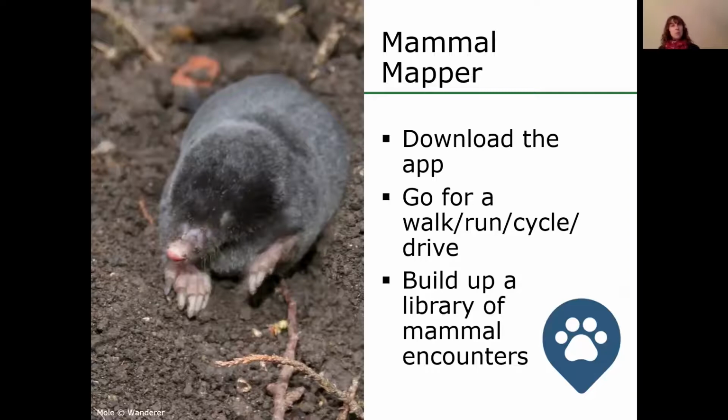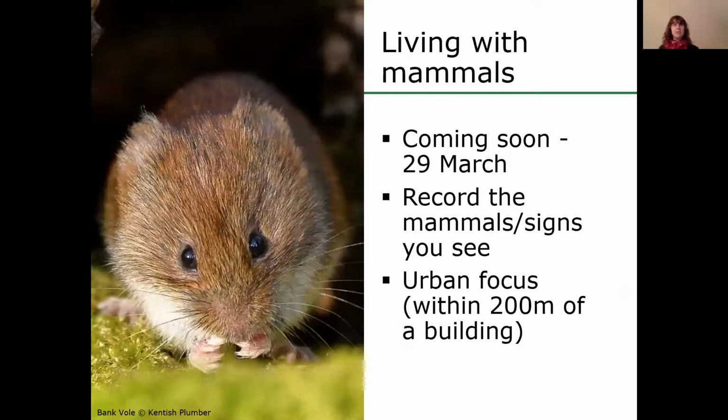If you're regularly walking a particular area, that can be really useful data. And also it's like a miniature mammal version of iRecord. So you're building up this kind of legacy of where you've been and what you've seen. So that's something to look out for if you're interested in mammals.